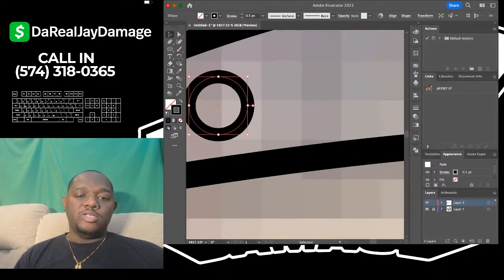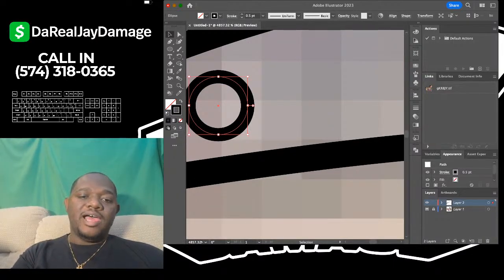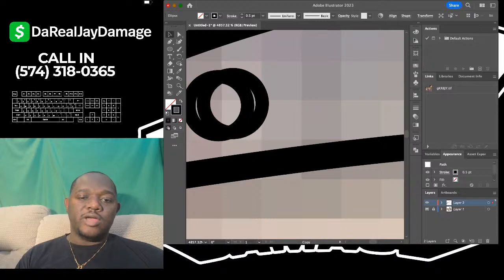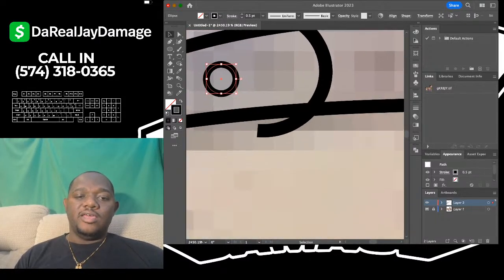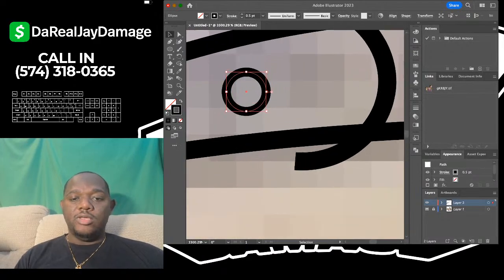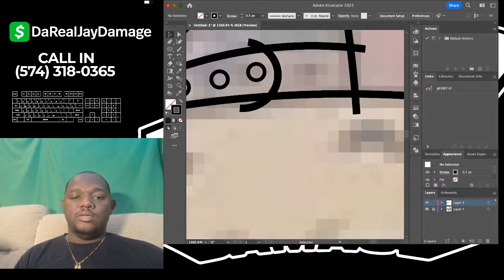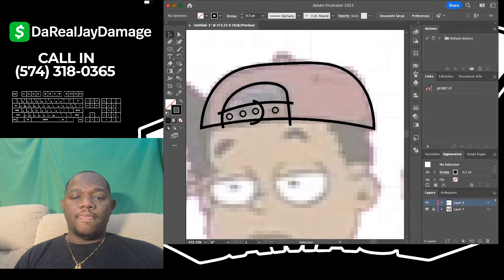Let me zoom in. Once you hold the option button, you will see two mice, a black one and a white one. That's how you know you're doing this right. Once you see those, I want you to click and hold on that circle and drag it over. That's how you duplicate them. Let's do that again. Hold the option key, click on that circle and drag it over again. All you're doing is duplicating it. I'll put one more over there. That's how you duplicate those circles, okay?